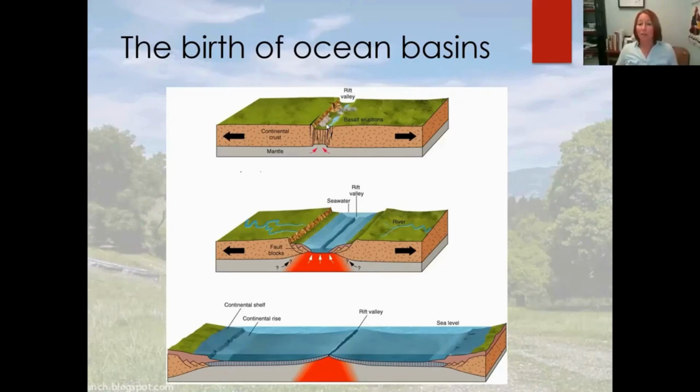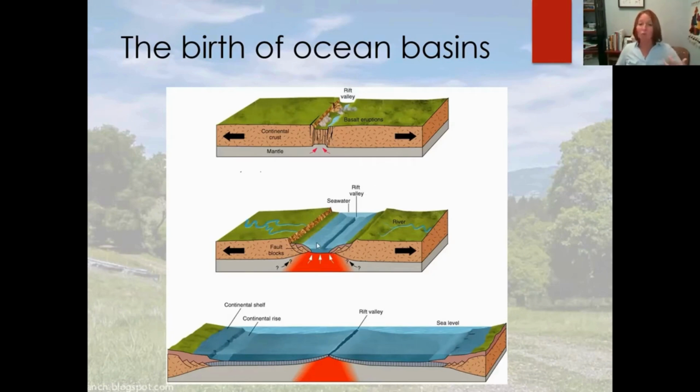So we end up producing something called a rift valley. Just as an example, the East African Rift Valley is one of these locations where we have this process happening in its earliest phases. After some time, of course, when you pull your Snickers bar apart, ultimately it's going to break and you're going to end up with two separate pieces of Snickers bar. And when that happens, material from the mantle of the Earth can actually rise up through these fractures and start erupting out onto the surface. And it cools and hardens and solidifies on the surface in contact with the cool surface of the Earth. At some point, the crust is thin enough that it actually is below sea level.